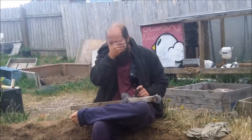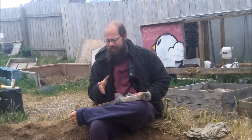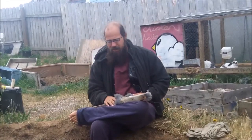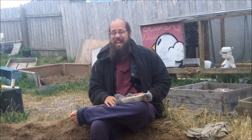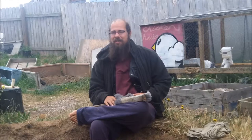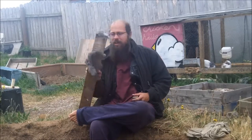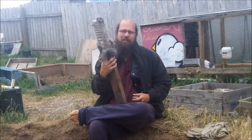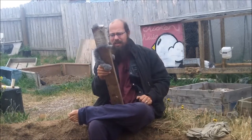Okay everybody, so as you can tell it's really windy out today. I think it's the 10th day of this experiment. Anyways, it's the 25th, and this is the rabbit hide I did a couple days ago, and it's still been sitting on this post. Even with the rain, it's all dried out and ready to go.